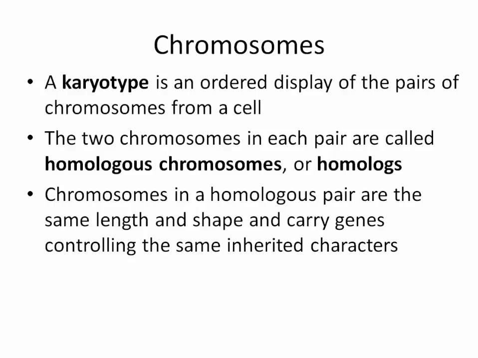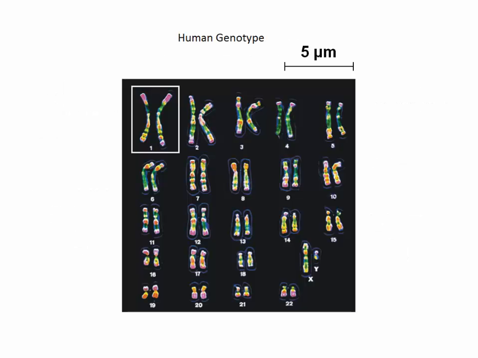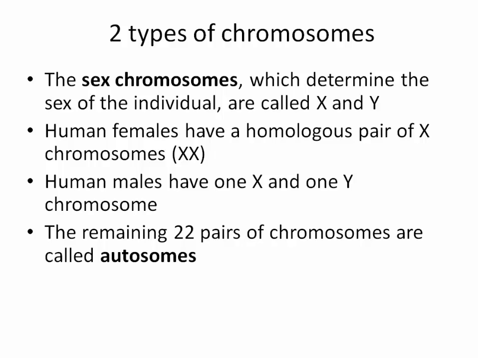But when we look at the human karyotype, like right here, we see chromosomes 1, 2, 3, 4 lined up, and they look very similar, same size, about the same shape, except when you go all the way to the bottom line and you see chromosomes X and Y, not the same size at all. The Y chromosome is awfully small, so there's somewhat of a mismatch there. Those are the two chromosomes called the sex chromosomes. They determine the gender of the individual. They're also called X and Y chromosomes.